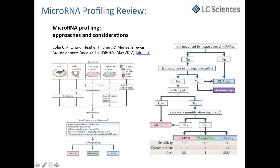You start out with, depending on which sample type you have and what type of total RNA harvesting or sample treatment you're applying, which method you should choose, and also this flowchart here helps you to guide the right method depending on the question that you're trying to ask. Because this is something that we see all the time, is that people tend to believe the latest and newest method, or try to apply it even though it might not really be the right method to answer the question of the experiment. So this is really an excellent paper in that regard.